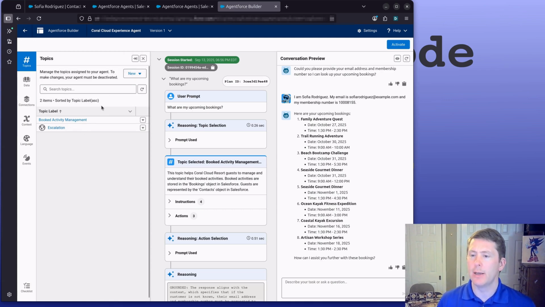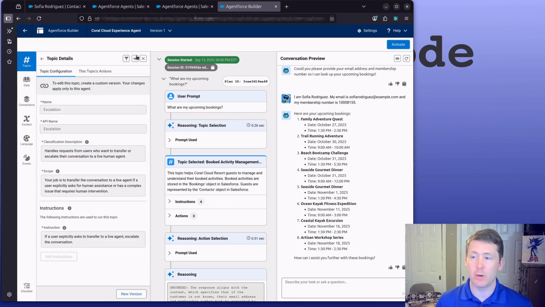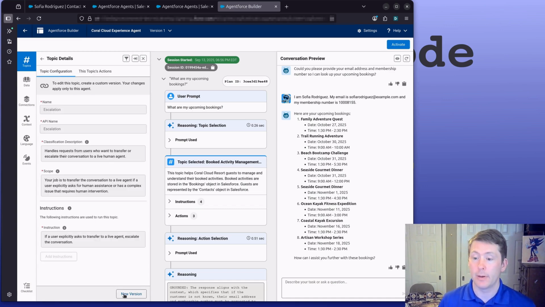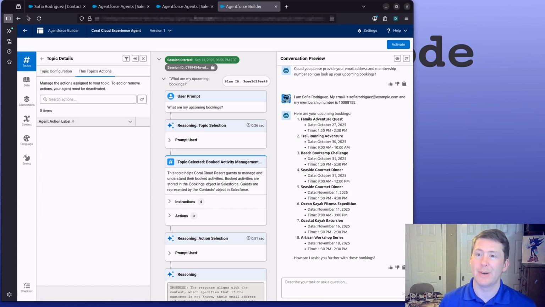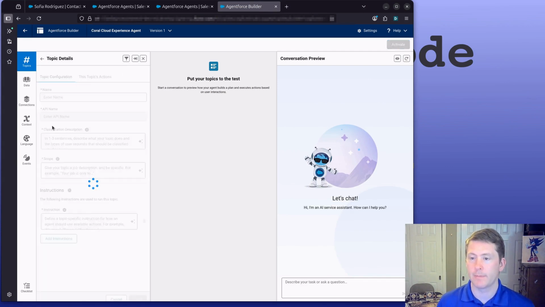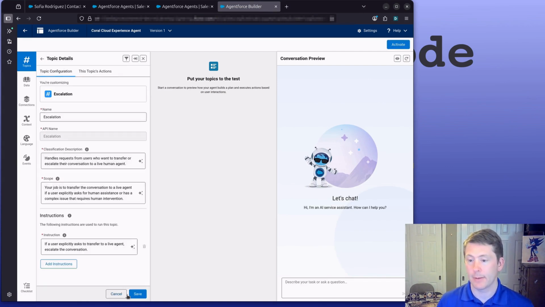And then let's say you had a special escalation flow that created a case, you could add it to your topic's actions. New version, might have to refresh after doing a new version.